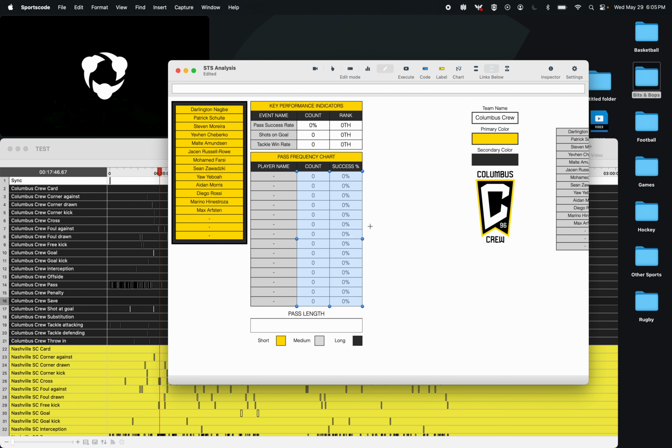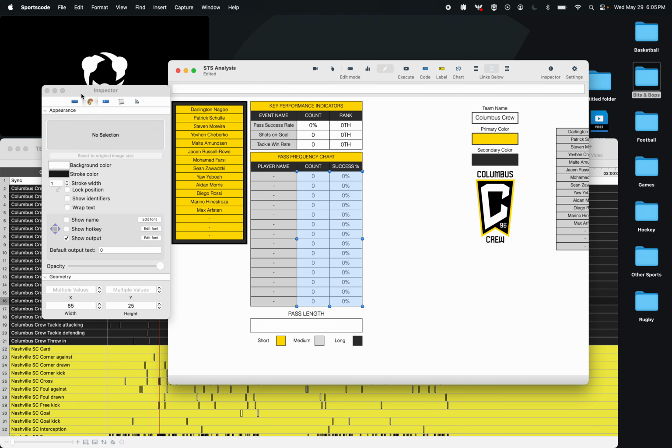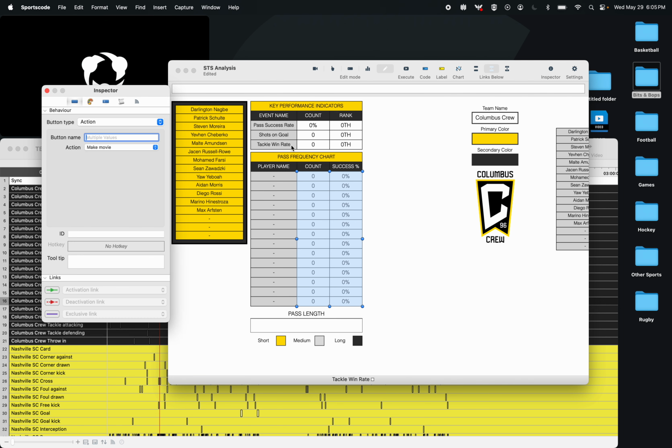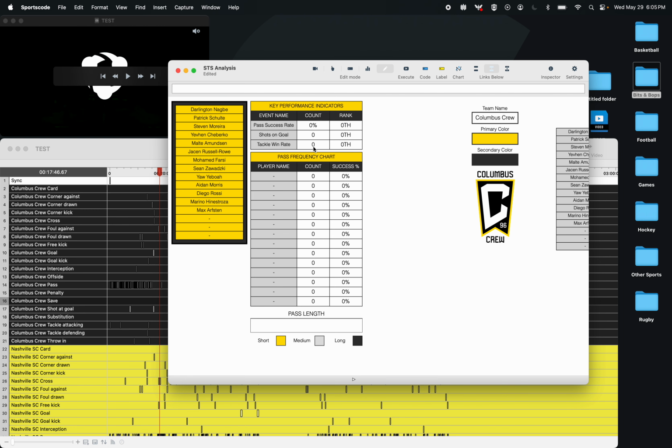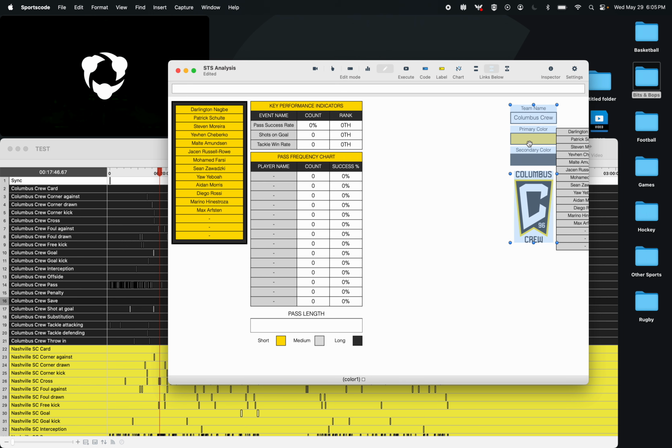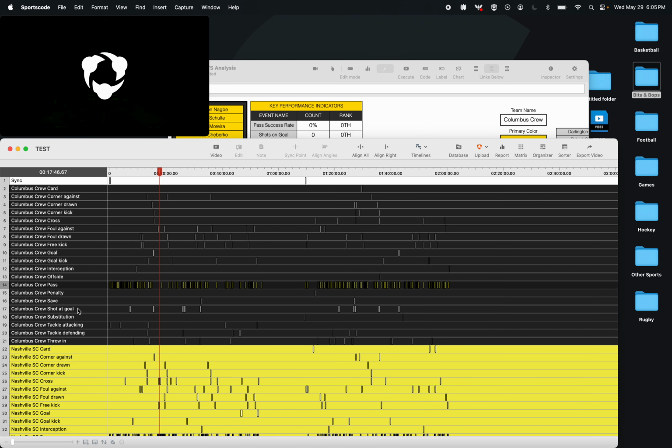One thing I'm going to do is take all these buttons here and get rid of the name. This is the player section over here to the left, and then I might do a team section to the right. So players, and then we can do team. So let's do some basic team stats, like corners, goals, shots, free kicks, things like that.